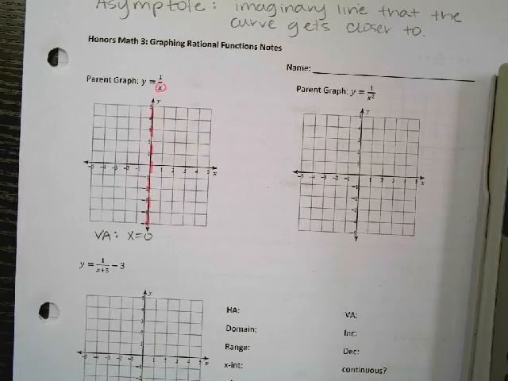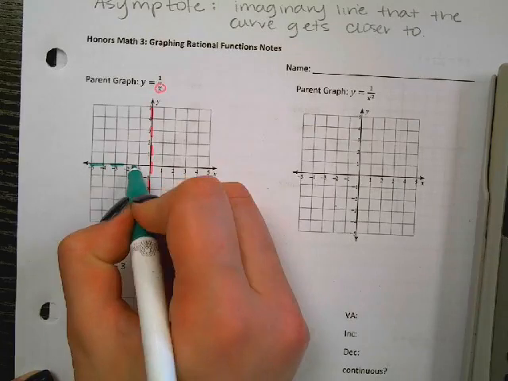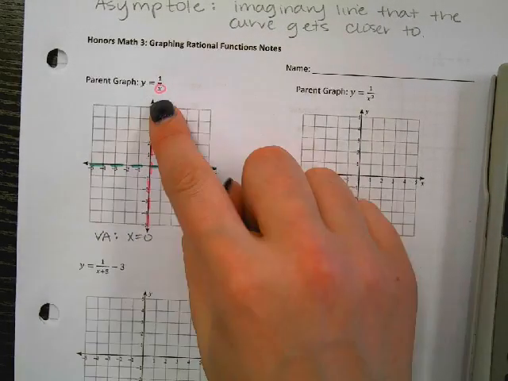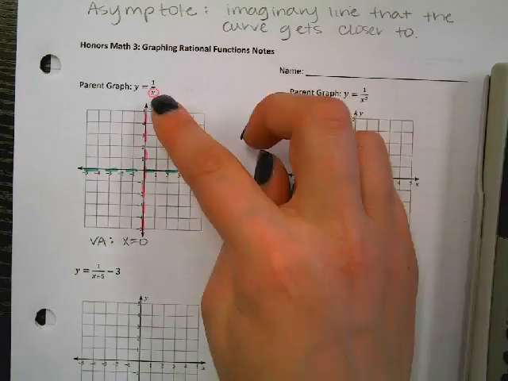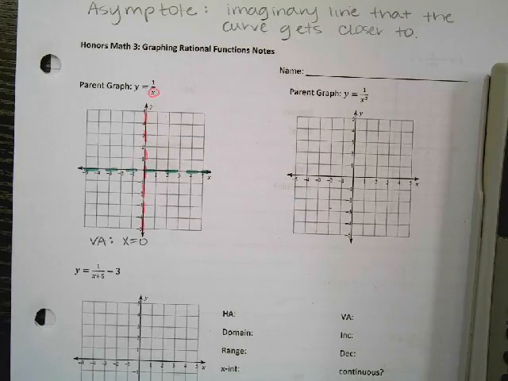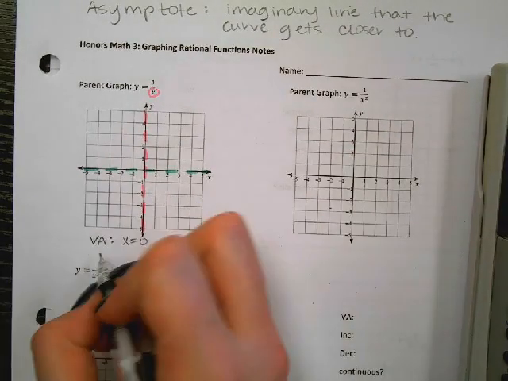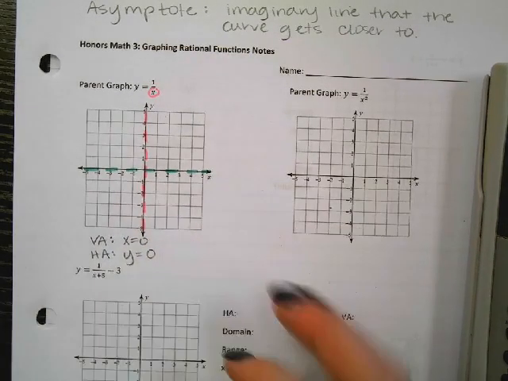And then we have a horizontal asymptote as well. There's a y value that we can never have. And the y value that we can never have in this particular situation is 0. And the reason that we can never have 0 is because when you plug a number in for x, that means you're always going to have a fraction here. So if you always have an answer, then you're never going to have 0 as that answer. And so we have a vertical asymptote of 0 and a horizontal asymptote, y equals 0.